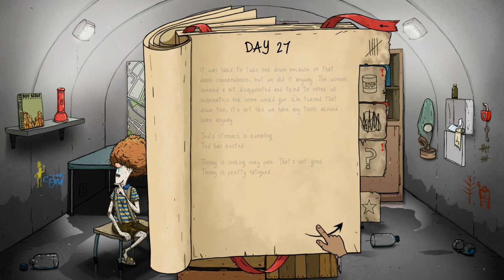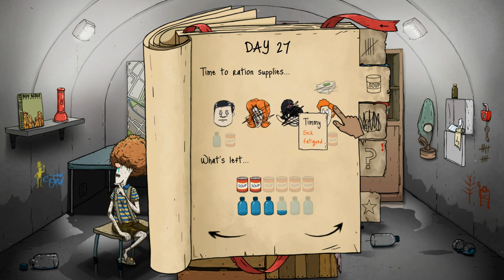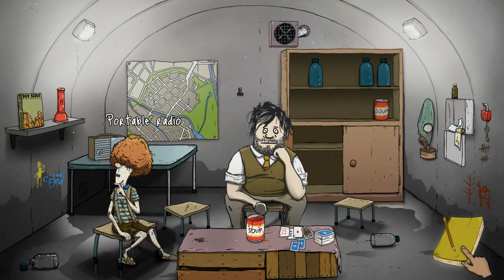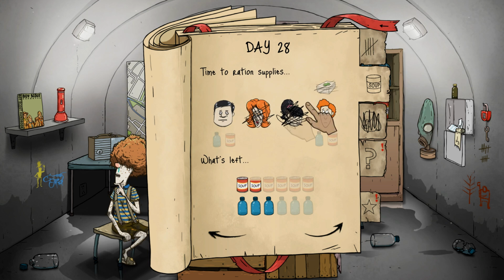Hey, how we doing? Hungry. Alright. A young singer approached our shelter this morning, encumbered with two different guitars and a big backpack. He asked for supplies in exchange for a folk song. What do we have? Hopefully this brightens our mood and makes our sick happy. Day 28. Oh, we got a radio. They gave us a radio. Thank you. That was worth the exchange.